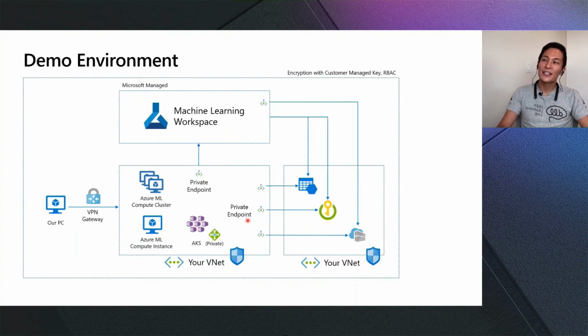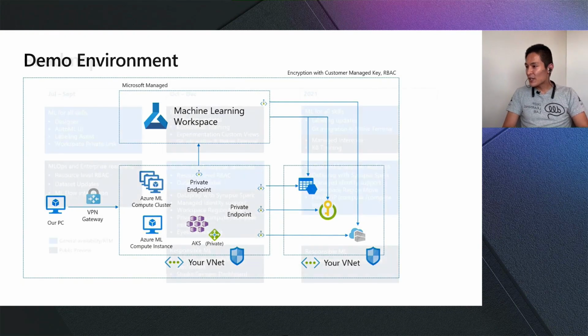So if I go back to the PowerPoint slide and summarize the demo, basically we provision everything over private endpoint, so for the workspace and for associated resources, and we test the VPN access from our PC over private IP. And we also provision the private IP of the compute cluster and test the compute instance scalable job. And we also try on-behalf-of creation. And lastly, we deploy the model to AKS using the internal load balancer, which has a private IP. So yeah, that's the demo.